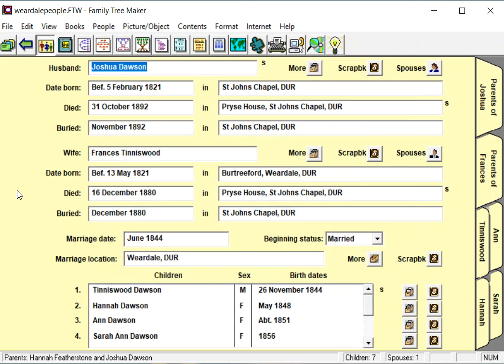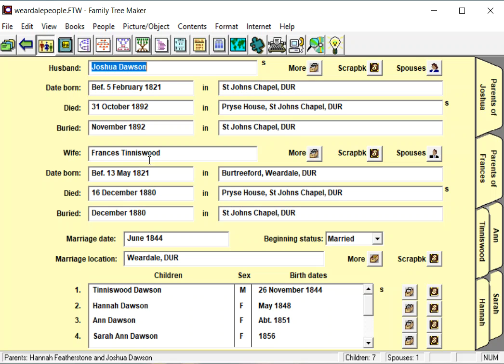And then what opens up is the information that we have on his family. So at the top, we've got his name, Joshua Dawson. It tells us the date he was born, if we have it, when he died, when he was buried. It tells us where he was born, where he died, where he was buried.